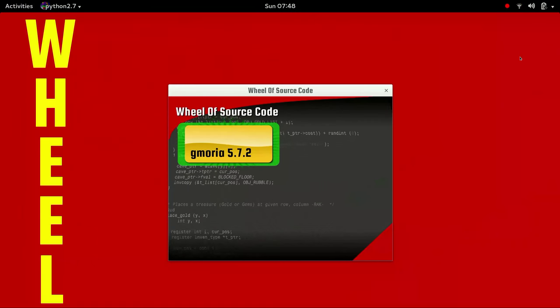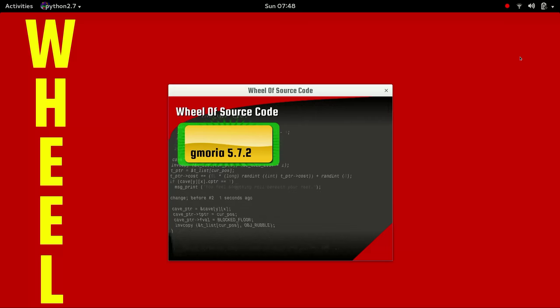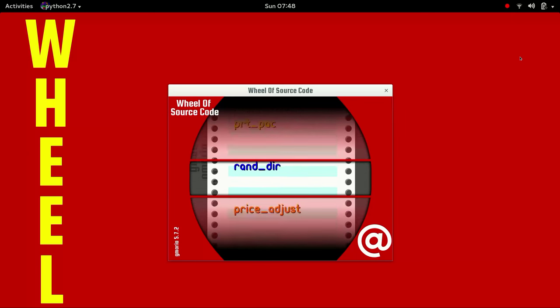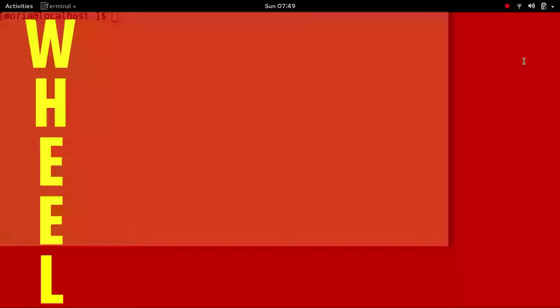Before we get started, let's check out the Wheel of Source Code. All right, let's spin the wheel and we'll try to figure out whatever function it points to. Okay, what's it going to be, folks? I see something about price adjust or something. All right, which one's going to be? 3, 2, 1, and stop. Go down. 25 lines long. Can we make sense of this function? I think I know what that one does.